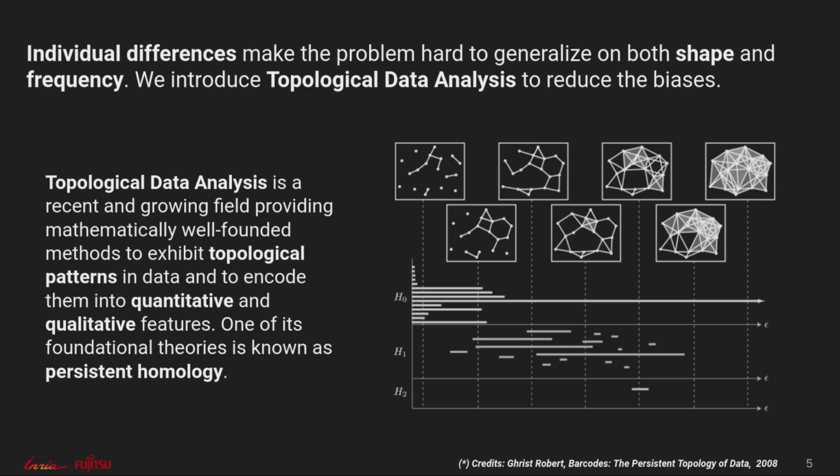It also has a lot of stability properties that we will actively be exploiting in order to reduce the impact of individual differences and thus aim towards better generalization. Among the multiple elements constituting this theory, one may have already heard of persistent diagrams, persistent barcodes, birth and death radius, and others. Here is a little example to illustrate what a persistent barcode is, for example.